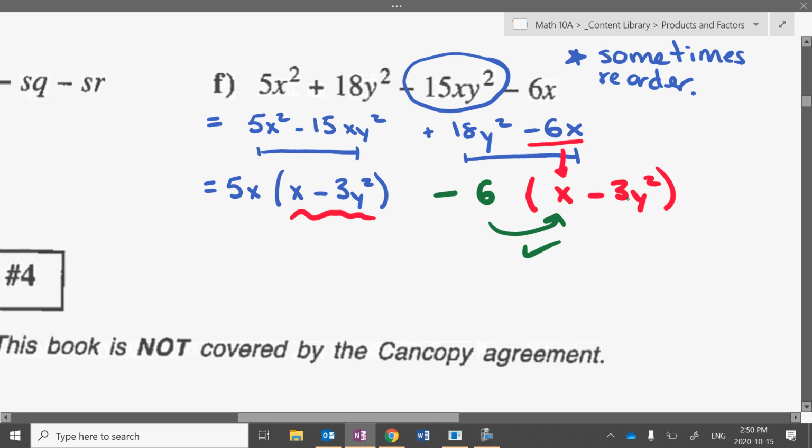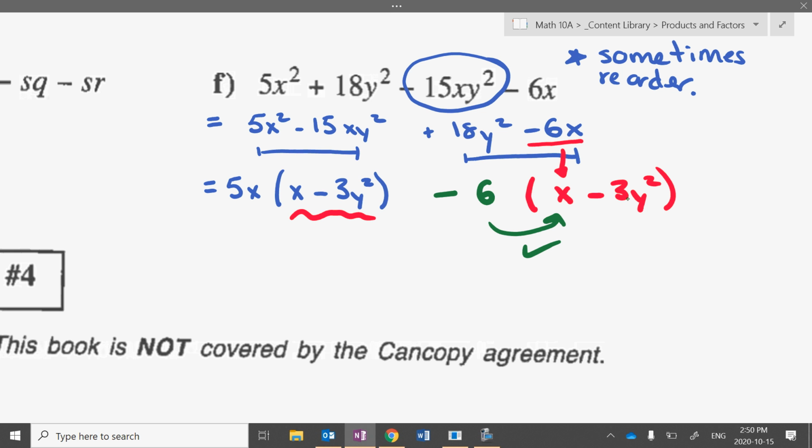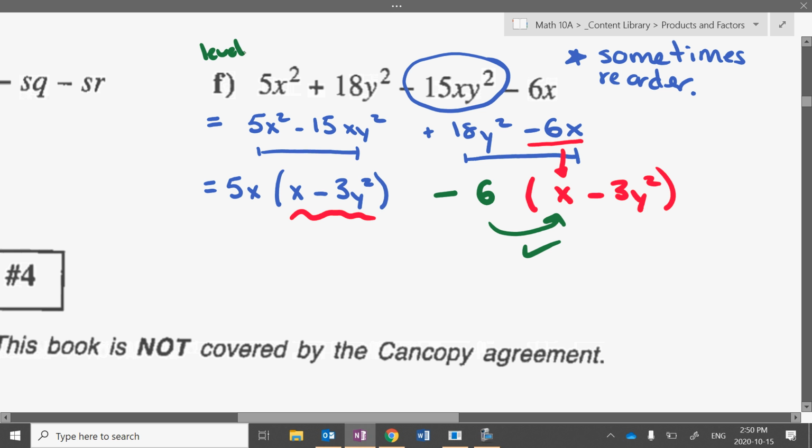So sometimes on questions like this, you really have to think about integers. You have to think about the final question, what you're actually wanting. There's a lot of little pieces at play. At the end of the day, we're just multiplying small numbers together. So the actual multiplication isn't difficult, but there's a lot of things you have to keep in mind. And that's what makes this really hard. A question like this is like a level 3-4.